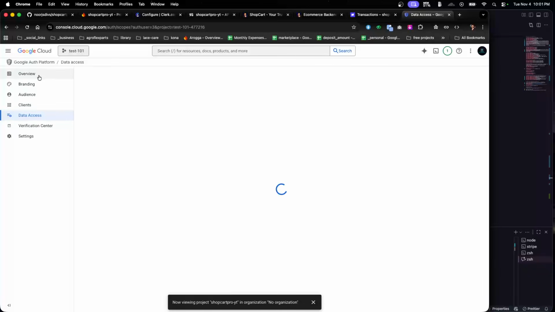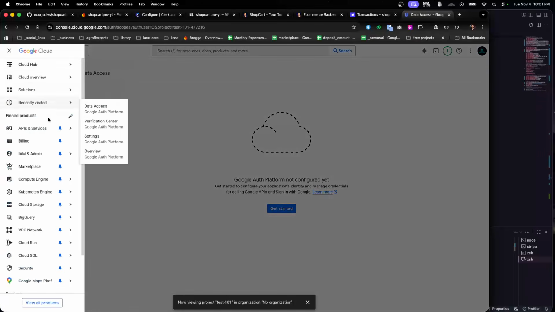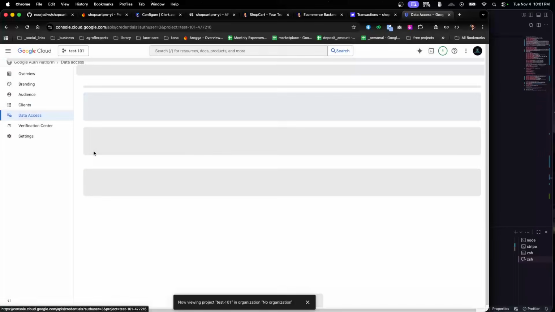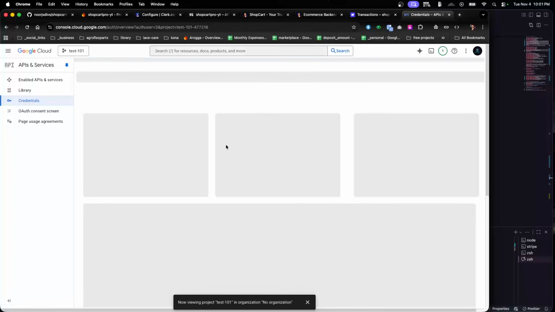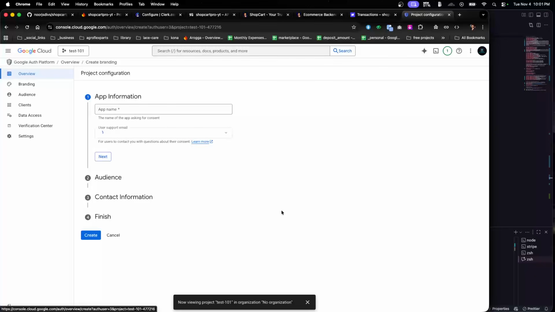So now what I'm gonna do, I'm gonna go directly into that. Let's say I'm gonna go with the APIs. I'm gonna go with the credentials, right? So this is the account which I'm holding right now. Now from here, I'm gonna configure the consent screen. Maybe I had some mismanipulation over there. So I'm gonna try it. I don't want to leave it behind.